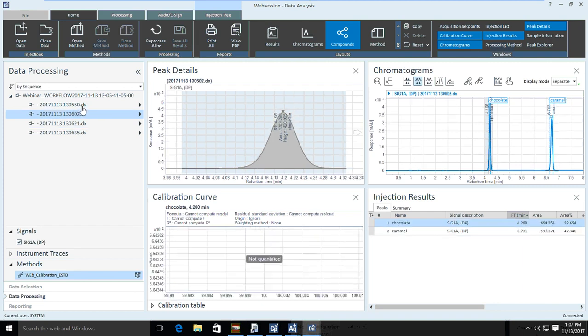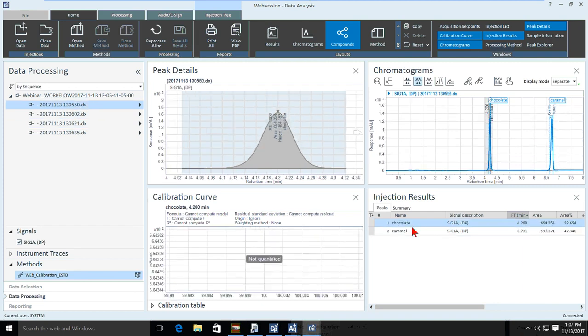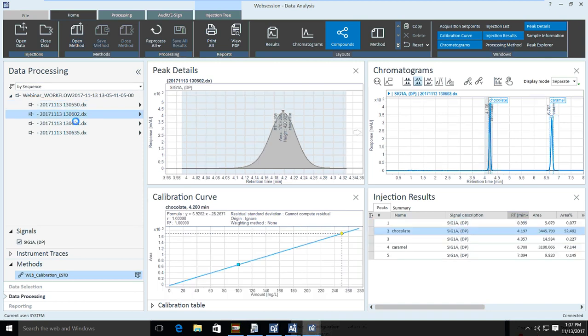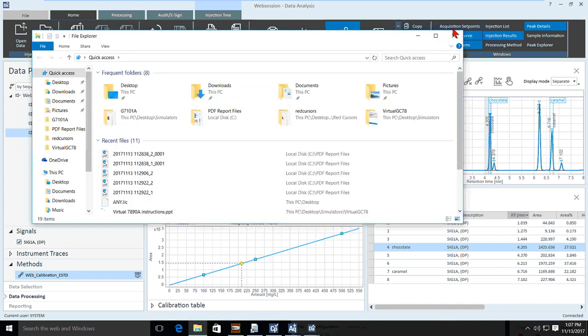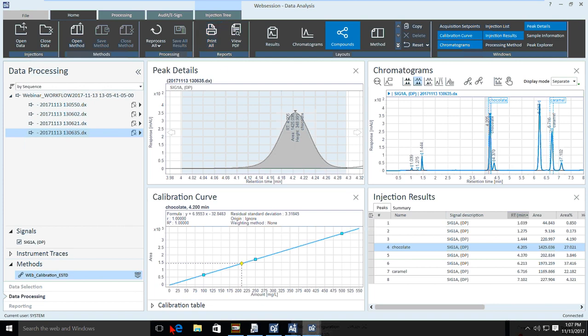Each of these runs, the peaks have been identified, the amounts have been identified, and they're added onto the curve, and everything is done and ready to go. So now we can hit print all, so that all the reports are done.